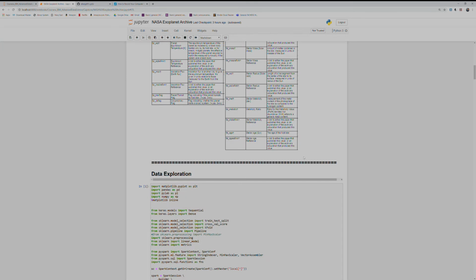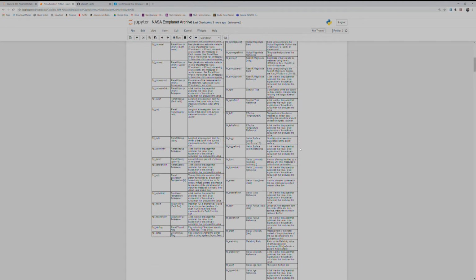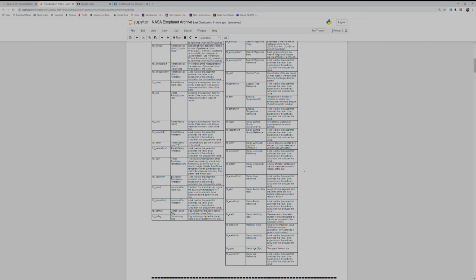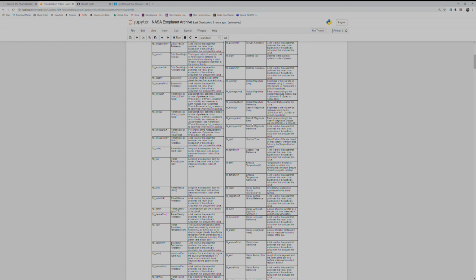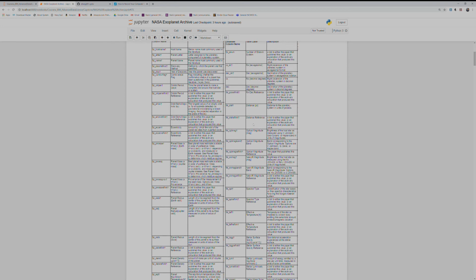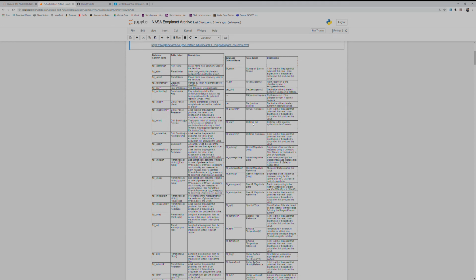Full disclosure, initially what I attempted to do was find a relationship between the host star metallicity, which is a measure of all the heavy elements present in the star that the exoplanet is orbiting, and other features within the dataset.